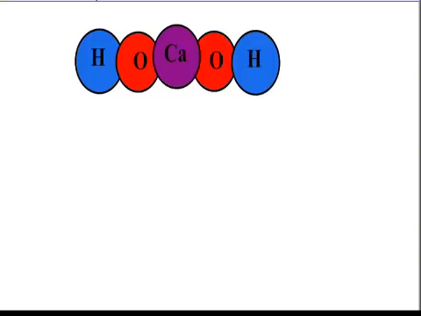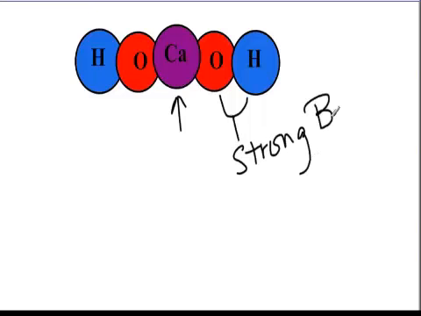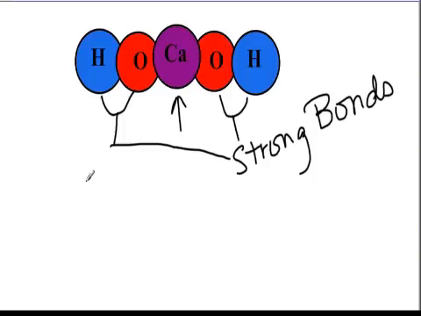Here is an example of another type of substance that we haven't worked with yet. It's called calcium hydroxide. And you can see that our calcium is in the center, and on either side there's an oxygen and a hydrogen atom. The oxygen and the hydrogen are strongly bonded together, which means that their bond is very unique and tough to break apart even in a chemical reaction. However, because atoms rearrange in a chemical reaction, you'll find out that it is possible. But its chemical formula looks very different.